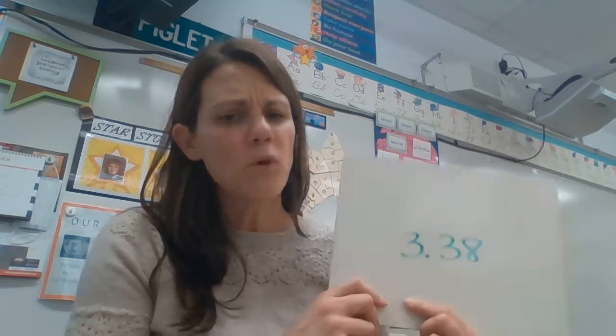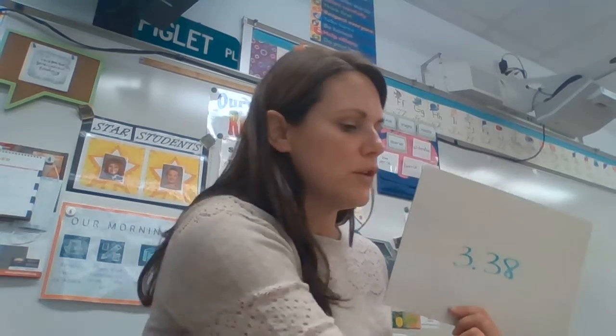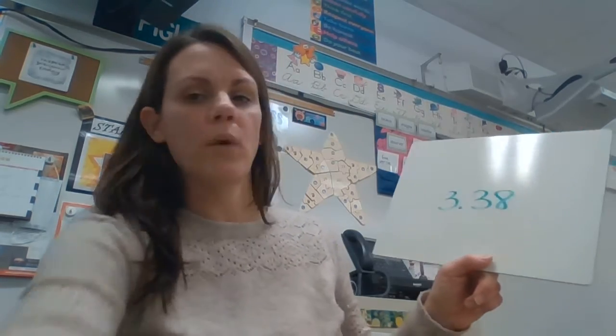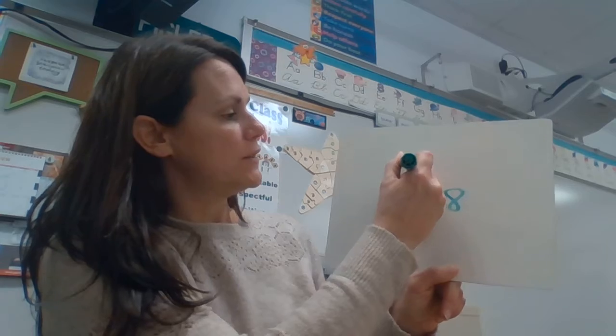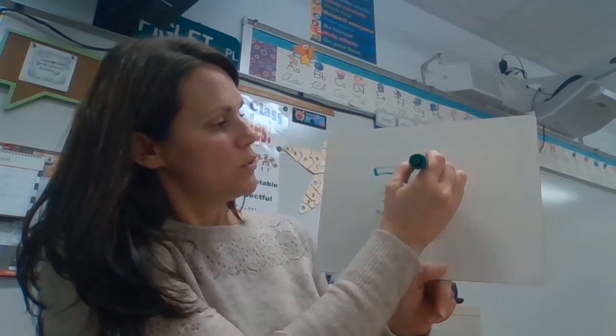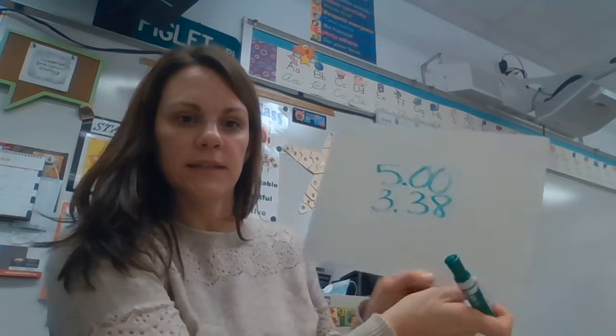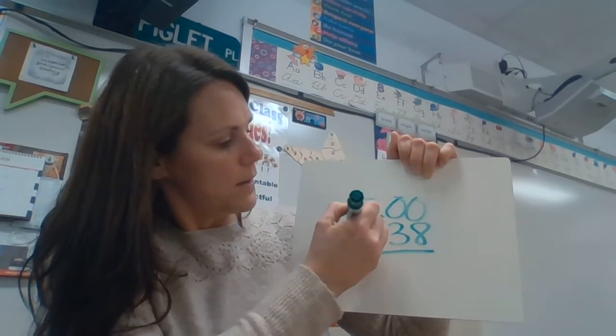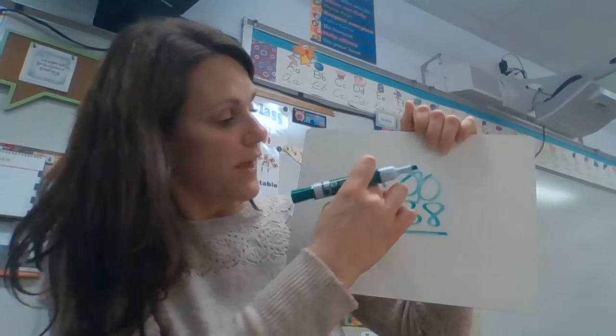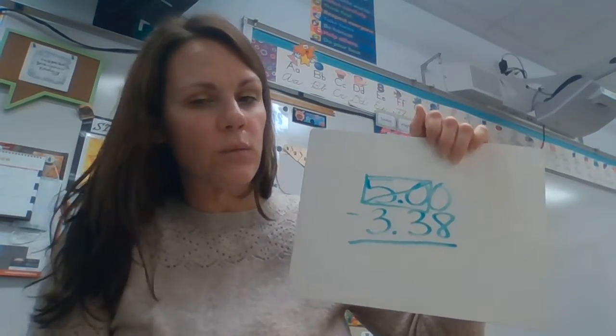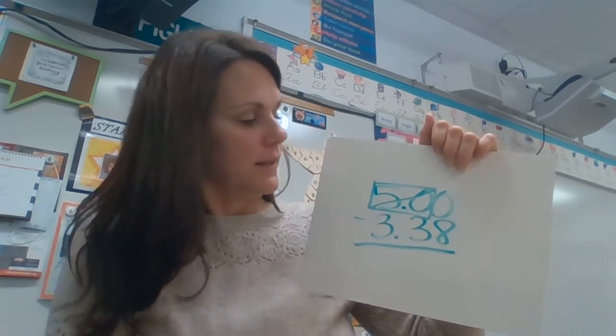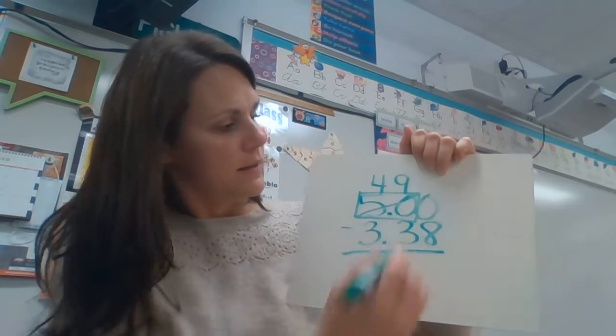One more example: you go to the store and buy something for three dollars and 38 cents. Most people don't have exact change — they're not carrying around coins totaling exactly three dollars and 38 cents — but you do have a five dollar bill, good old Abe Lincoln on it. So one more time, we set up our five dollars: 5.00, the decimal showing the difference between dollars and cents. Our box trick works again. We think of 5.00 as 50 — taking one away gives us 49, the zero becomes a ten.